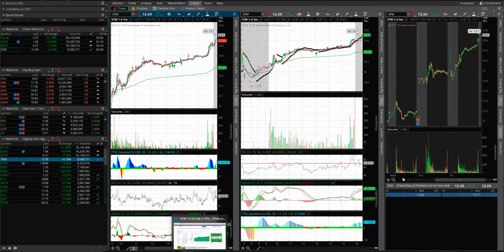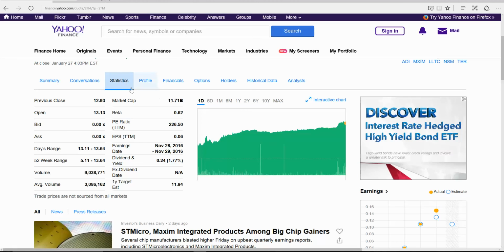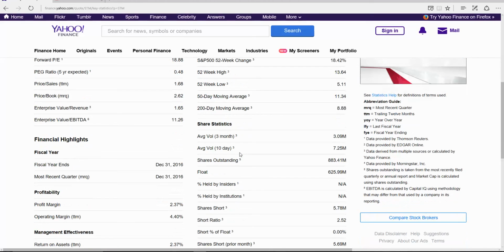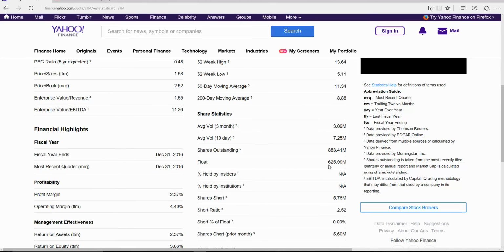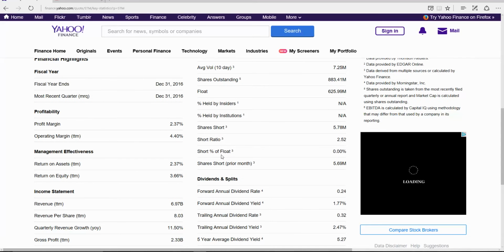So what do you think is going to happen? That this is probably going to sell off tomorrow. All right, and people are going to short it. And you can get a sense again. So if you go to statistics, you want to see the percentage of people that are shorting it. So this stock has a lot of shares, right? 625 million shares. Okay, if you want to see how many shares are short, 5 million shares are available to short right now. All right, so it's not a ton, okay, but it's enough to get in.